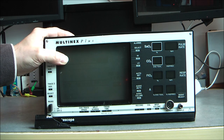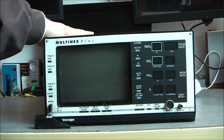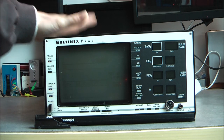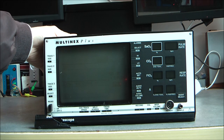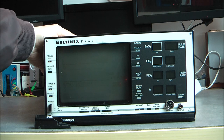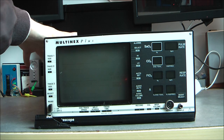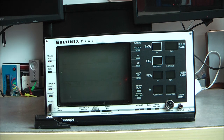Luckily enough, the cathode ray tube here was not broken, so we will be able to power it on and see what happens. So how I will do this video: first we will have a look at the front and at the back. We will do a power up. I will show you quickly an overview of the insides. Then I will strip everything apart and we will have a close look at every one of the parts. So it will be quite a long process.